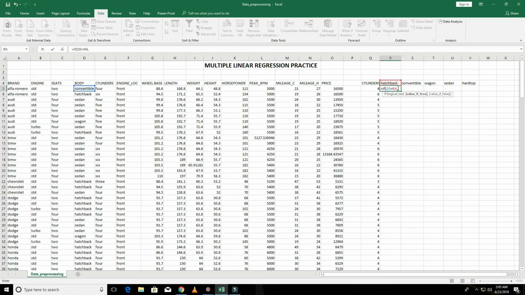Then you basically give the value which you must replace it with once this comparison or this logical test is true. So we're going to put 1, and for falsity we are going to put 0. And now the interesting part is you can do this for this column individually, then again for this column, and the 5 other columns, but we are trying to make our work easier. We're going to process data very fast.